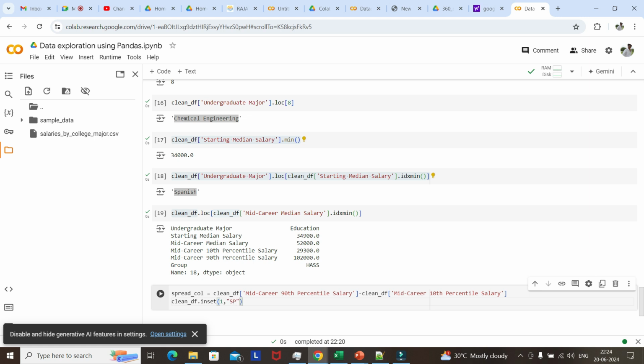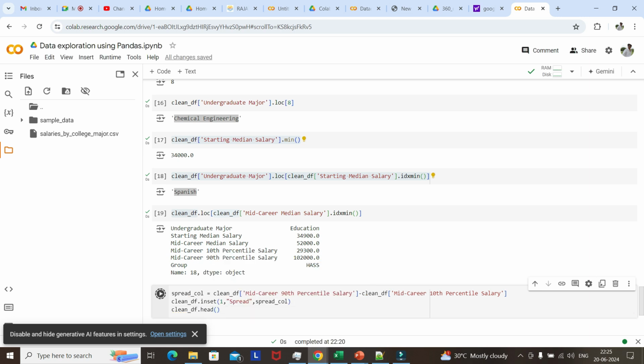We are calling it spread, comma, spread column, dot.